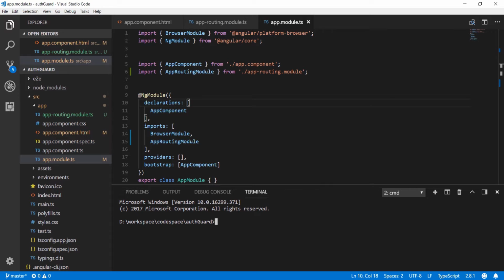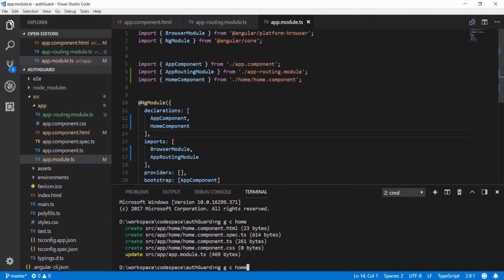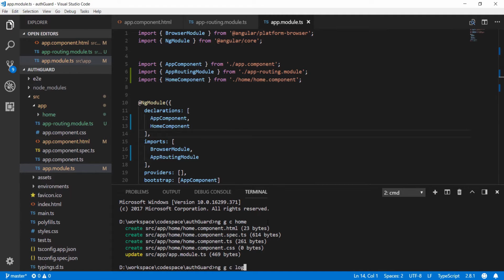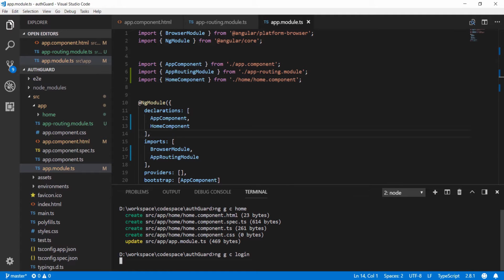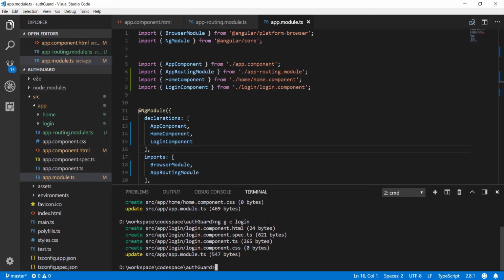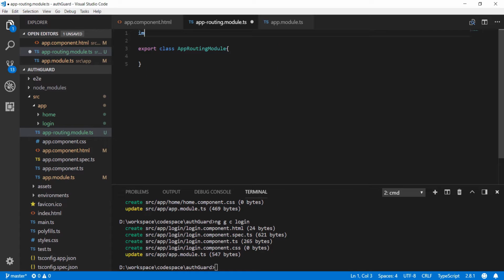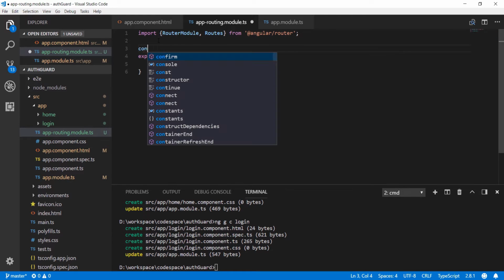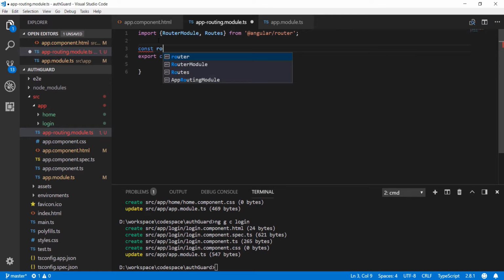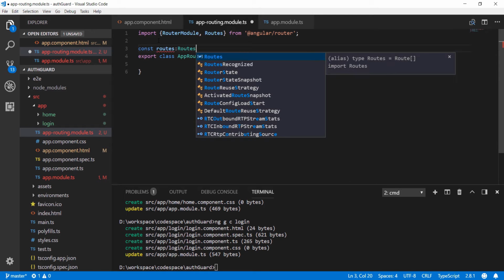We'll create two components, home and login, using ng generate component home and ng generate component login. And in the routing module, we will import RouterModule and Routes from Angular router and declare a constant named routes of type Routes and add two paths to it.